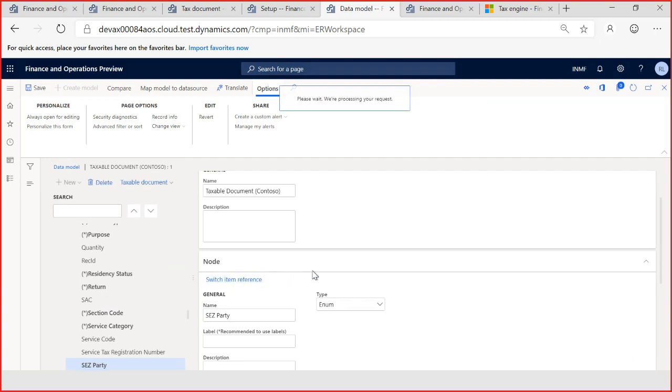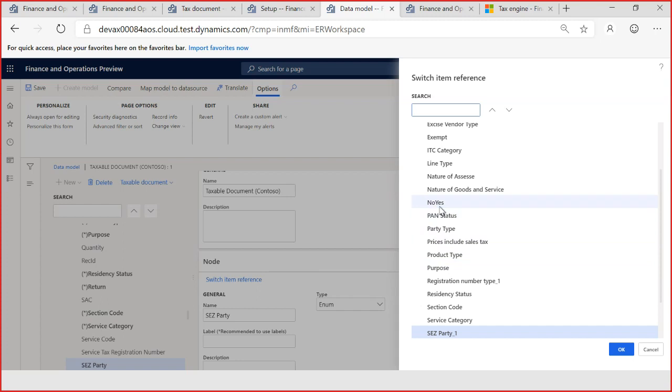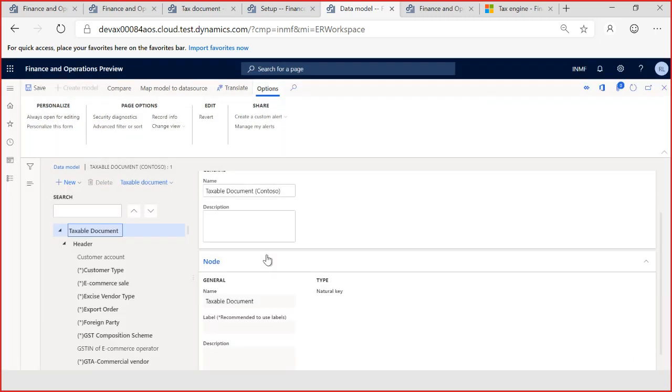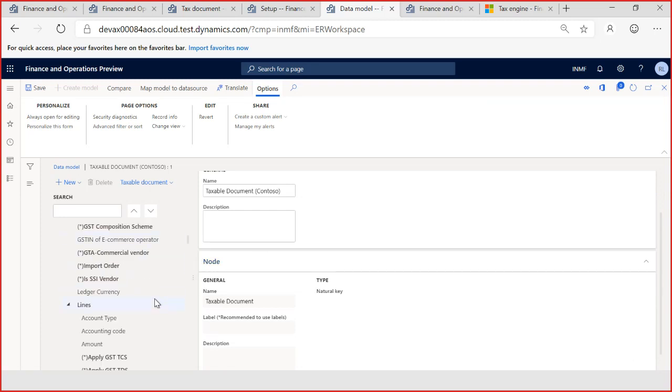So again, it's an enumeration. I need to assign a reference model to it. I just want to remind you the reason why we have this reference model. The reference model makes things easier.